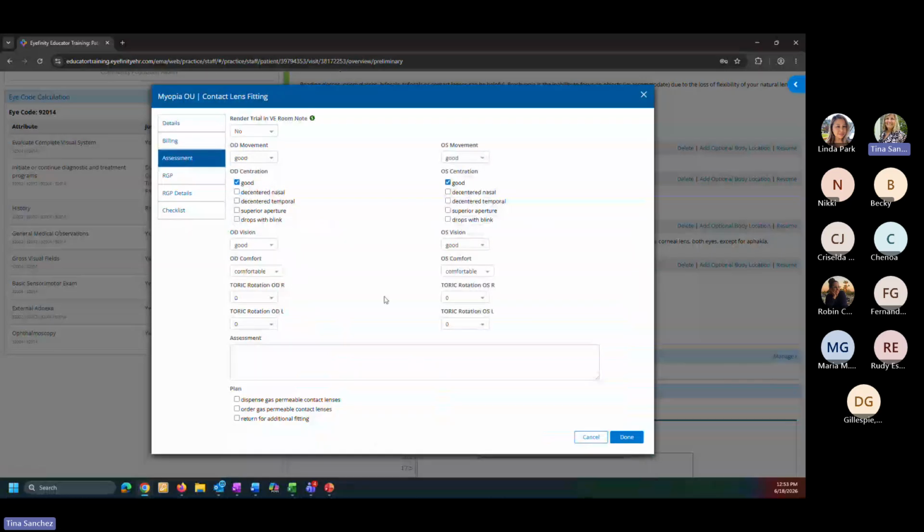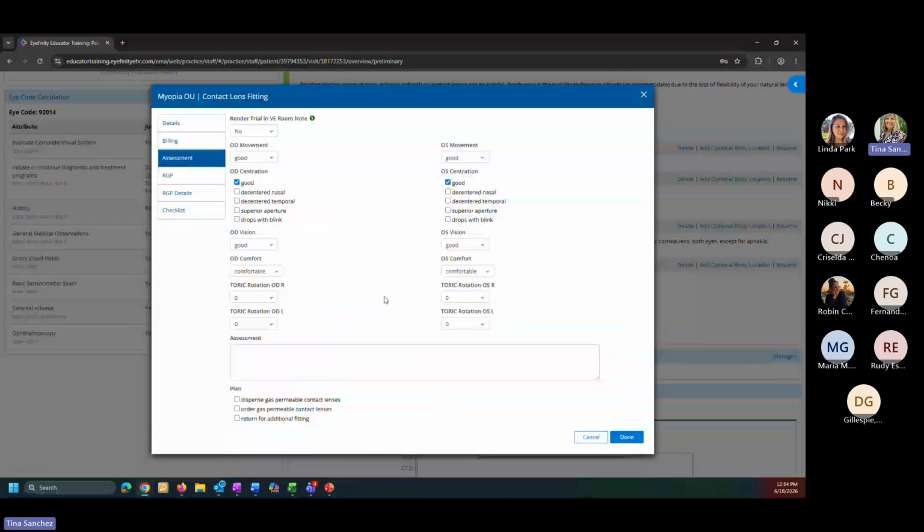You definitely want to make sure you put it into the assessment when you add the contact lens trial into the vision summary section. You need to do it there. I wouldn't worry about having to look at this and thinking, oh, I have to do this too.